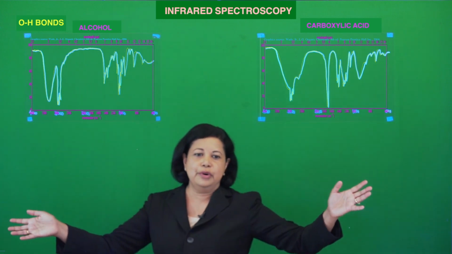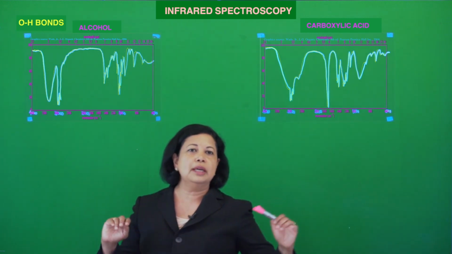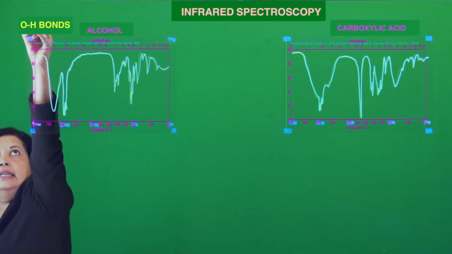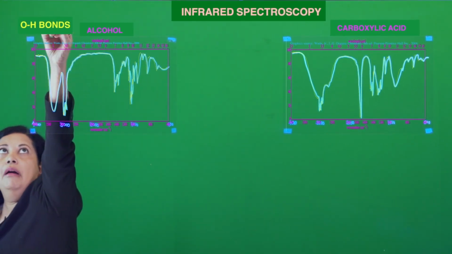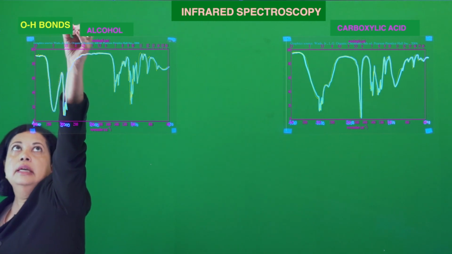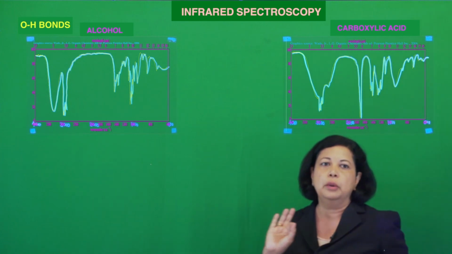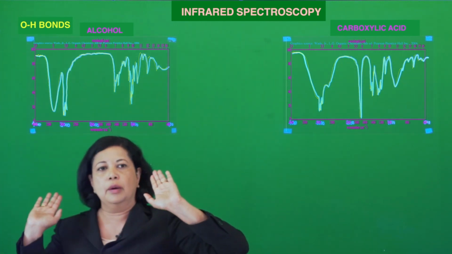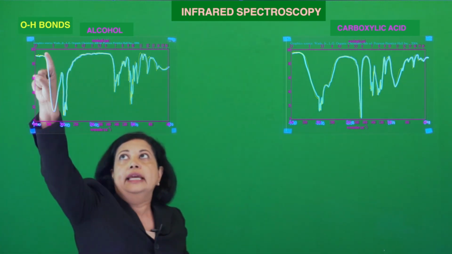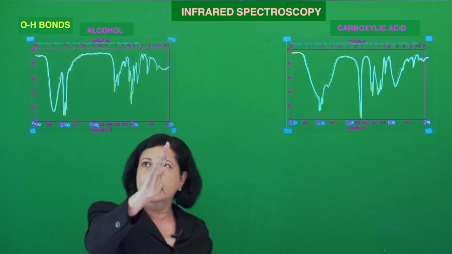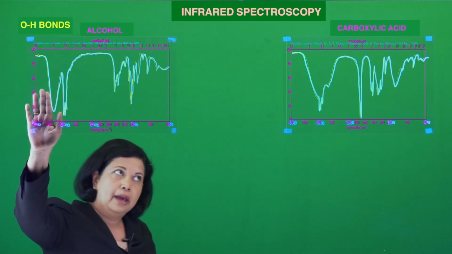Welcome back to infrared spectroscopy. We're going to look at a new functional group that has OH bonds. How do you recognize them in infrared spectroscopy? One of the distinct features about OH bonds is that the peaks are broad. Again, OH has very low mass, therefore your wave numbers are high and they will be about 3000.